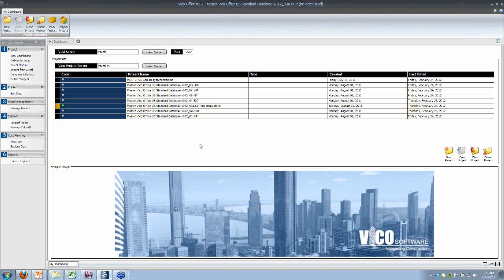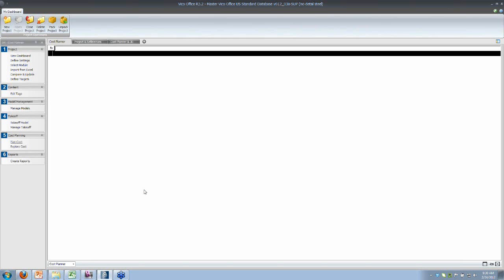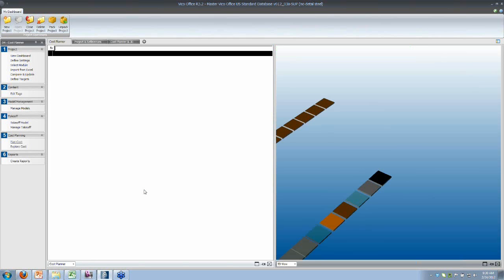So I've got the superstructure Vico warehouse open, and when I go to planned costs, you'll see the content that's included. We have the Excel spreadsheet open earlier. This is what that looks like, what that spreadsheet looks like once it's brought into Vico Office.